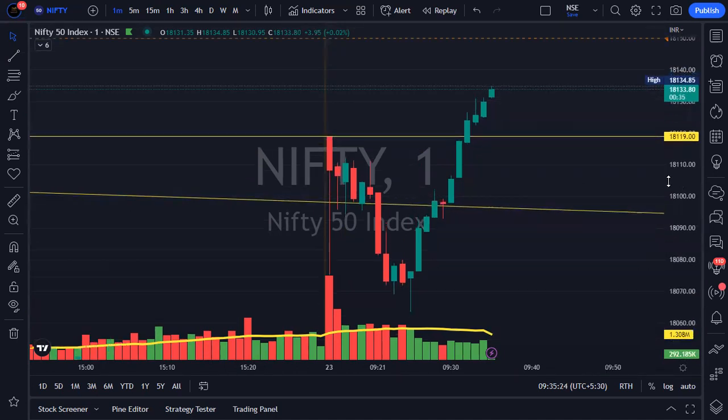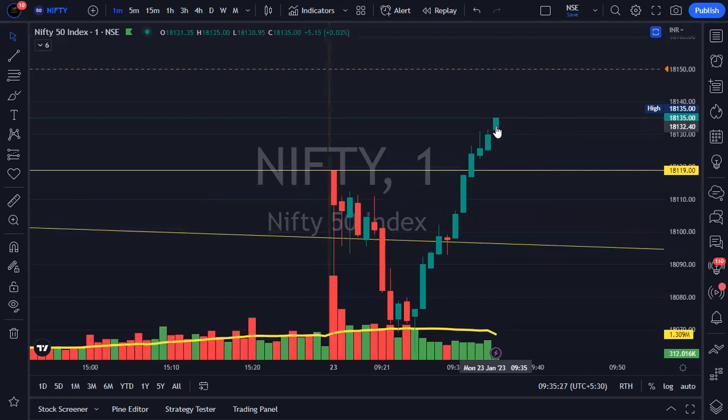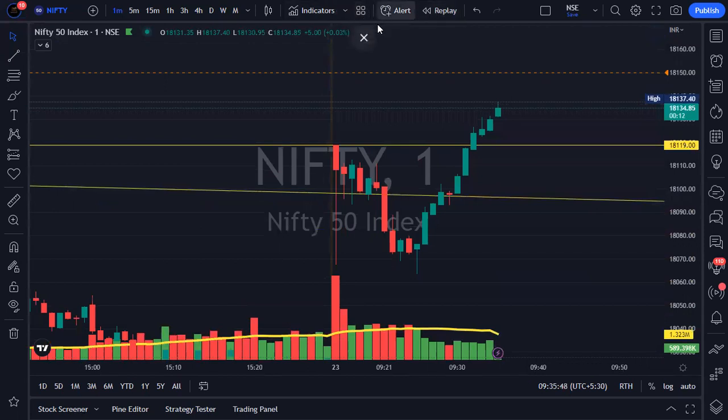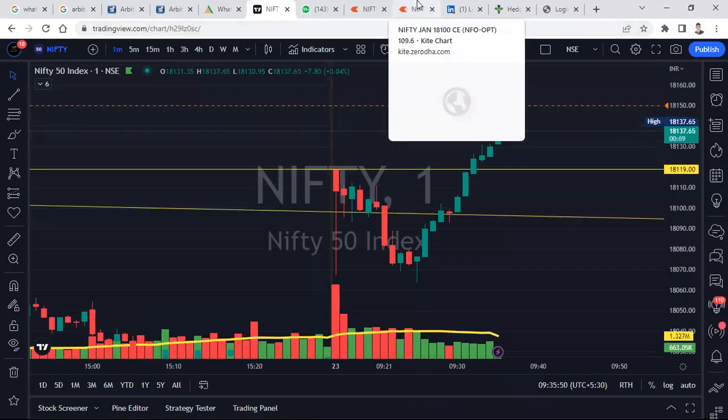What I also see is a certain amount of retracement. If you can see that, I am seeing it selling. The retracement is happening, and this is the kind of candle I don't like. I am very, very careful of such candles. If you see such pyramid formation, this kind of a thing, most likely you also see the other side of it. So one needs to be very, very careful.